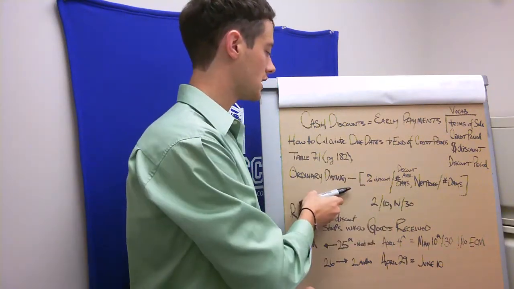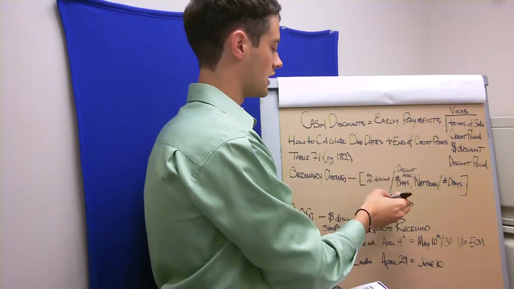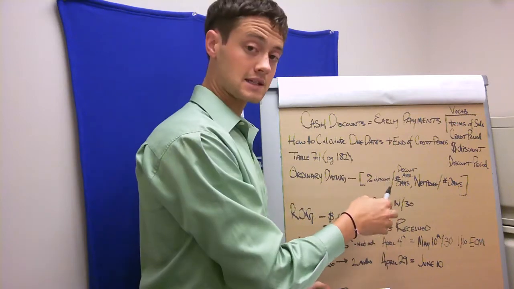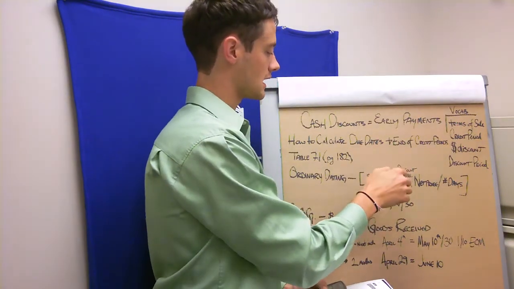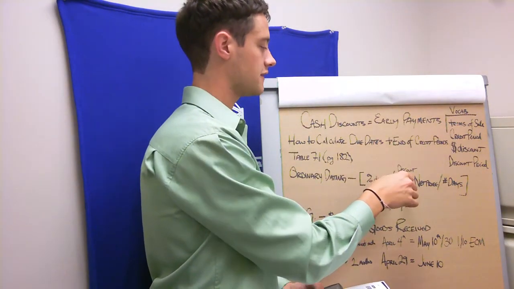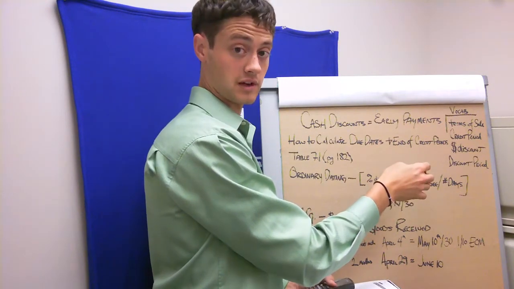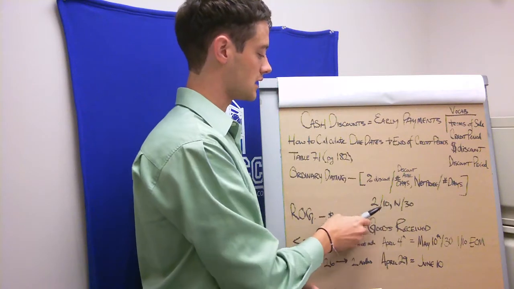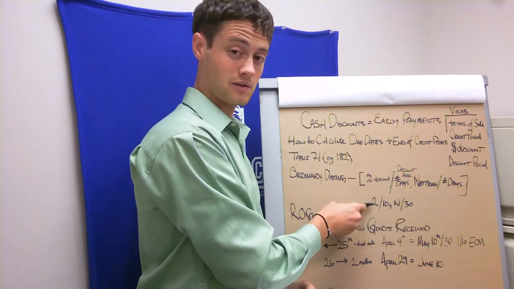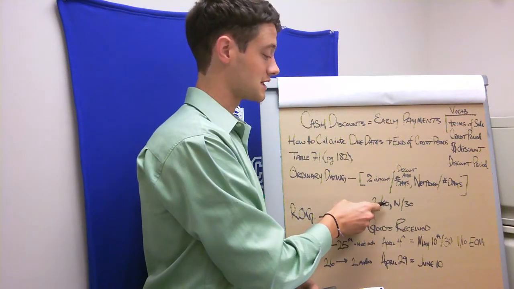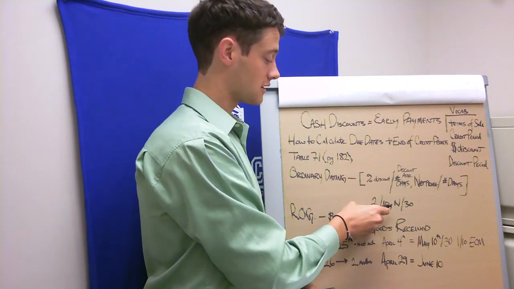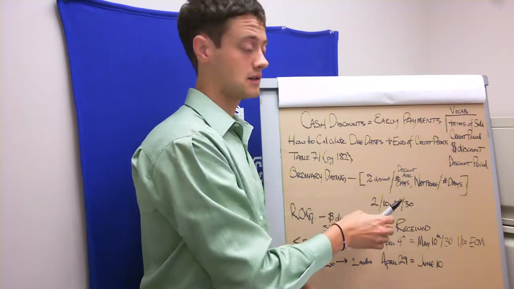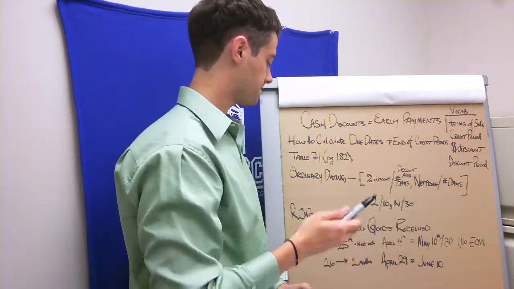So in your ordinary dating, they give you a format where it says the percent discount, and then to get that discount, how many days is that discount available? If not, then the net price of whatever you bought needs to be paid within the X amount of days. So if it says 2/10, net 30, that means I get a 2% discount for paying within the first 10 days. If I don't pay within the first 10 days, I have to pay everything within 30 days. So that's why that's set up that way.